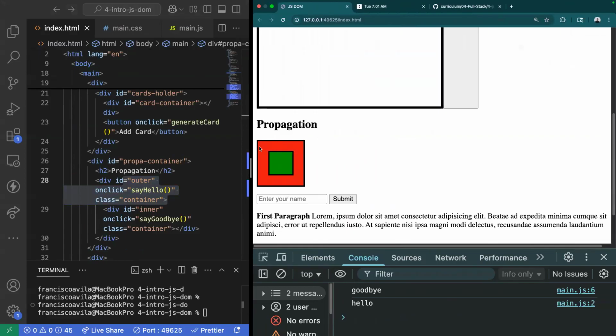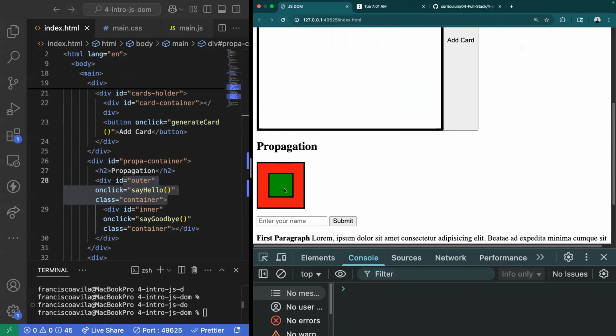There's no doubt that the green box lives inside of our container. When I click the red box, which is my outer layer, only one event is being triggered. When I click the green box, both layers, outer and inner, are being clicked, and I'm getting that goodbye and hello. This is called event propagation, because it's propagating amongst the different layers of the event.